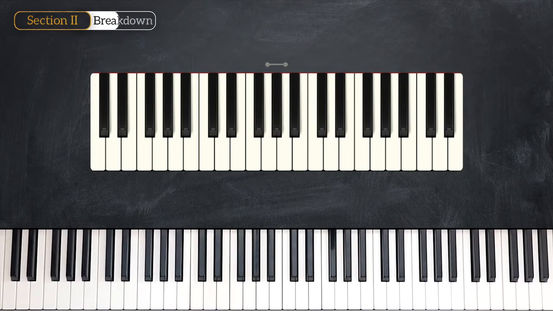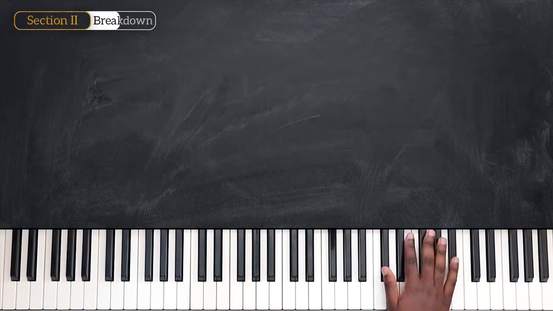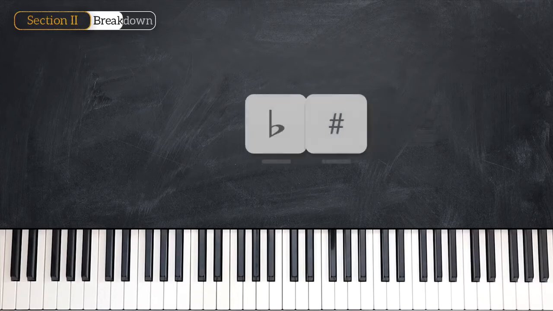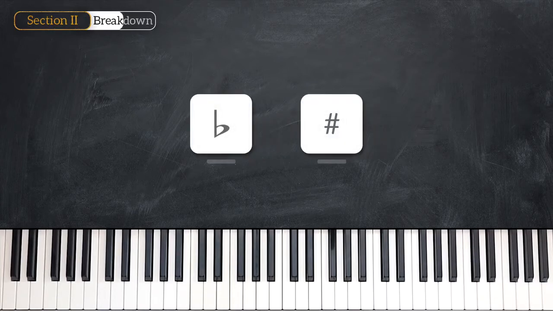Okay, now that we went through the tonal structure, we can understand better how to name the black keys. Remember, I said that the keyboard is arranged on a pitch. When you go on the left, you tend to go lower in pitch, and when you go on the right, you tend to go higher in the pitch. Well, we're going to take that knowledge and apply it over the tonal structure. For instance, if we're moving up in the pitch by one half step, so we're going to the right, that movement is called a sharp. And the symbol for that is just like the hashtag. Going to the left, that one is called a flat, symbolized by this tiny b that you can see at the left of your screen.